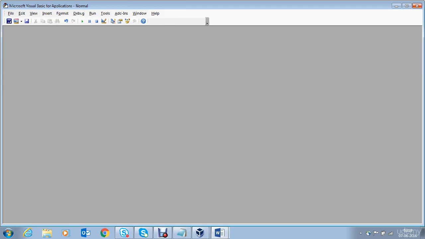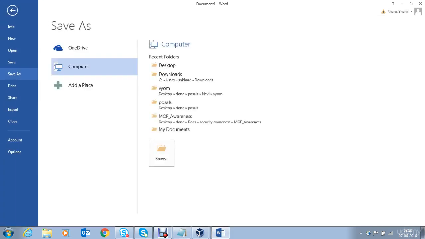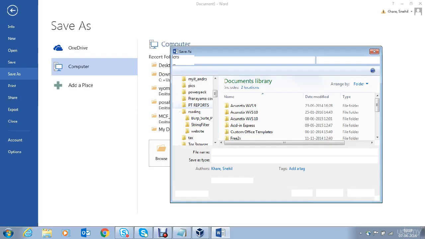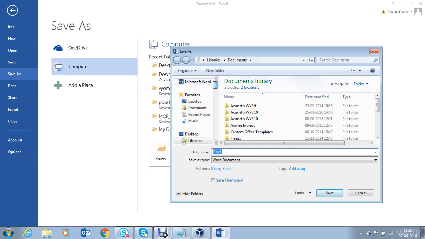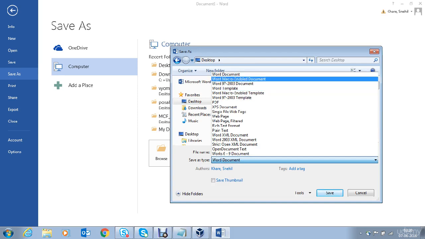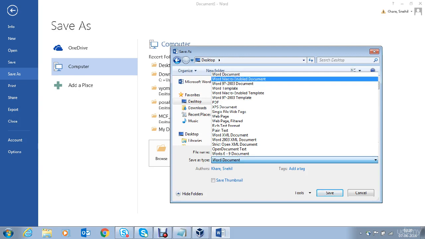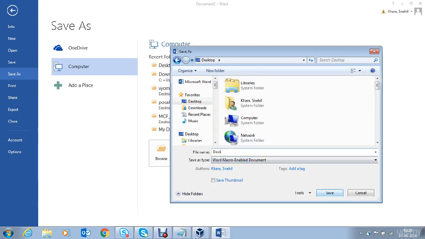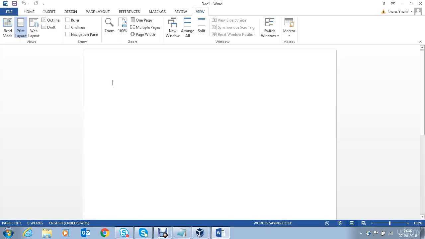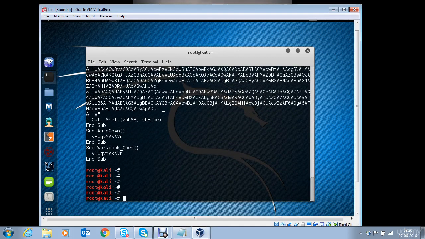Close this, close this, save it on the computer, on the desktop. Make sure you're saving it as a macro enabled document. The file name is doc1. Save it and close now. Half of the work is done.